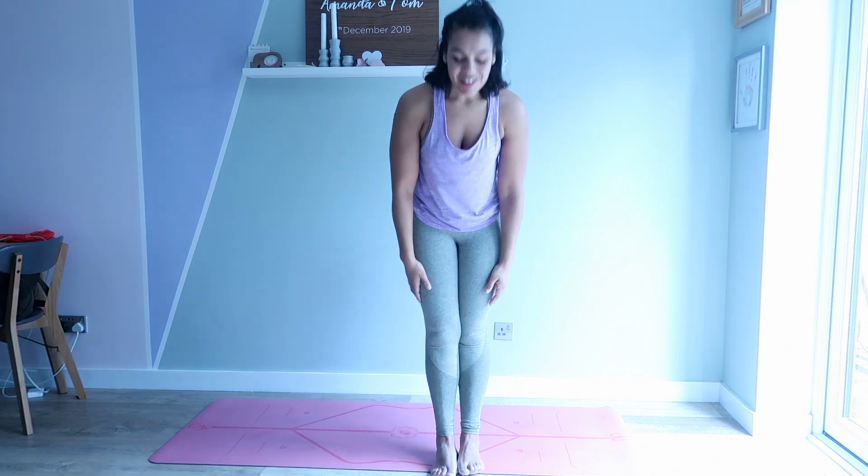Take the arms, big circle back. Really big. Trying to get the arms back as far as you can. 4 more. 4, 3, 2, 1. Guys, give yourselves a clap.